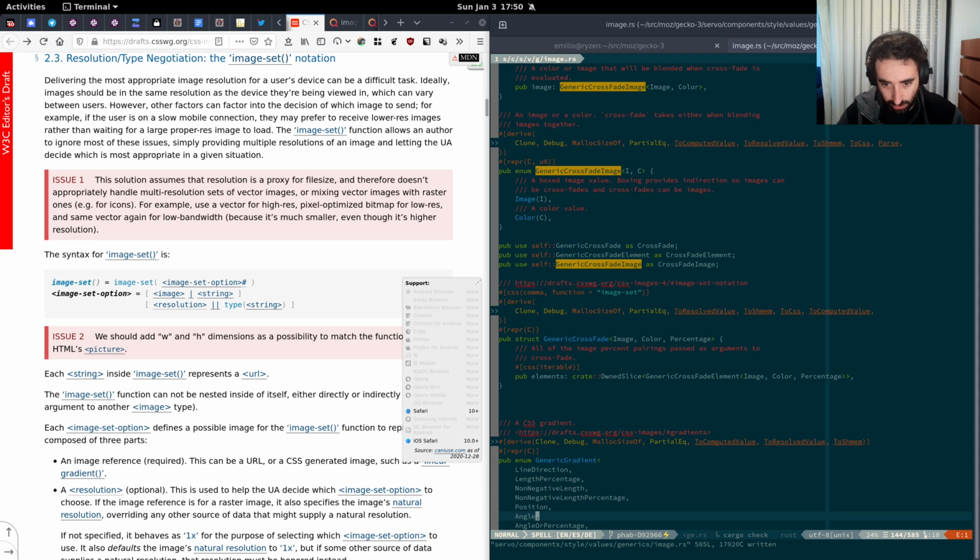The result value, all that is auto-generated, that's fine. And for generic, we also need a different element for this. Image-set element, and this only takes the resolution and image, resolution.